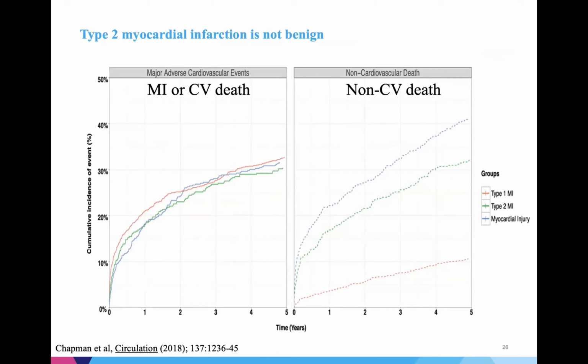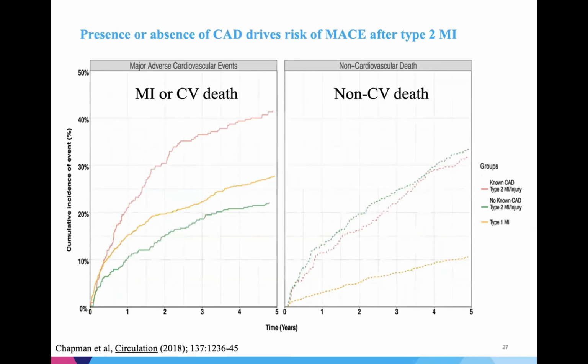So I think sometimes we give type 2 MIs short shrift. We sort of disrespect them. But actually, these are not benign entities by any means. So if you look at the outcomes of what happens to people who show up in the hospital with type 2 myocardial infarctions, it's actually a very, very high risk of death. Upwards of a third of patients within 5 years will be dead if they showed up with a type 2 myocardial infarction, a heart attack, or cardiovascular death.